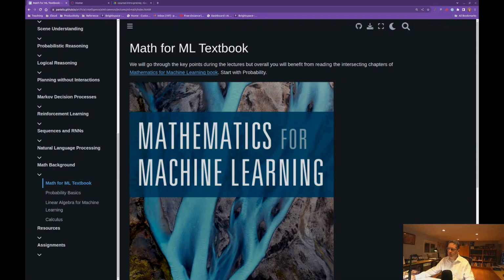And because it's a free resource, you want to right mouse click on this link and save that PDF file locally, so that as it is a sizable PDF file, you can bring it up immediately to consult it. In there, you will be able to find background on calculus and on probability theory and on linear algebra.